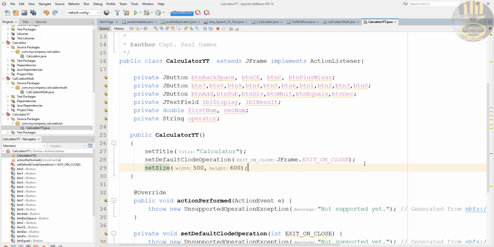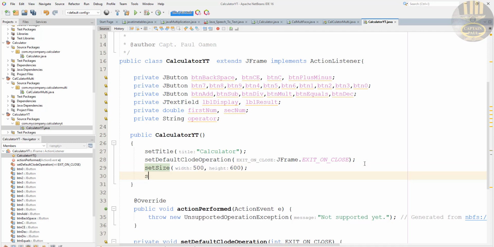Set layout. That'll be new border layout, enter parentheses, and end it with semicolon.